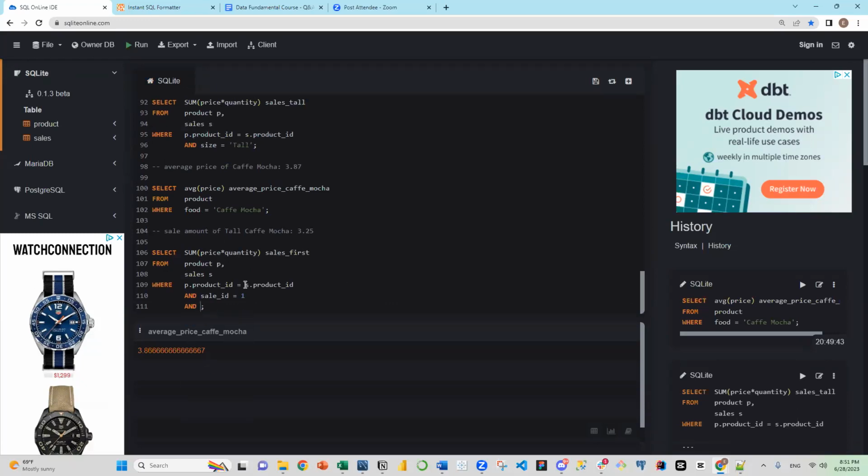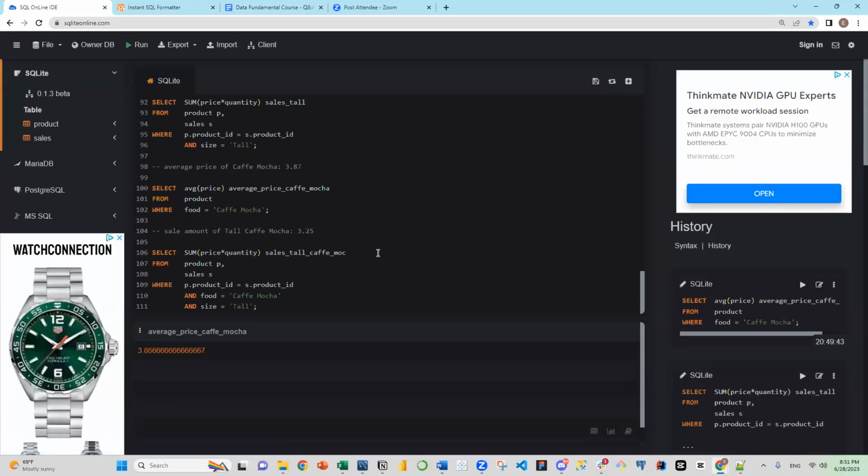The first condition is food is cafe mocha. And the second condition is size is tall. All right. And this all works, except we need to change the name to sales, maybe tall cafe mocha.